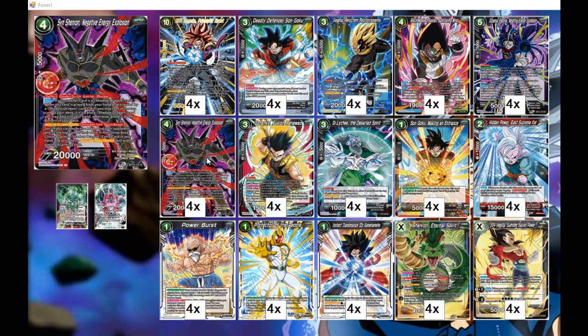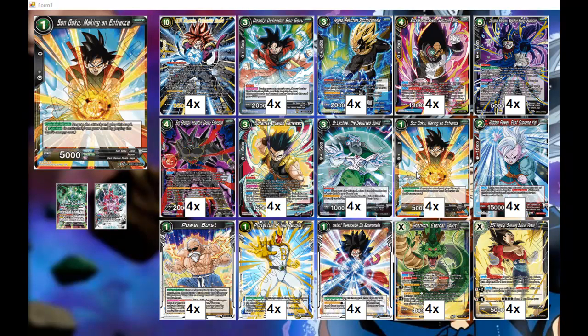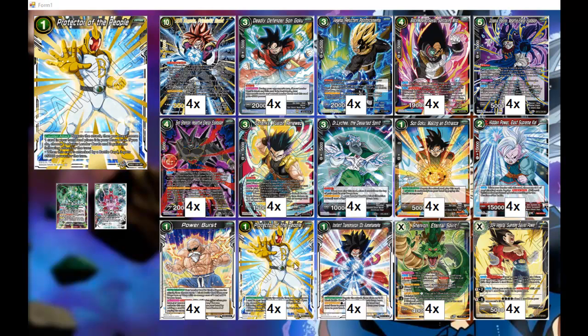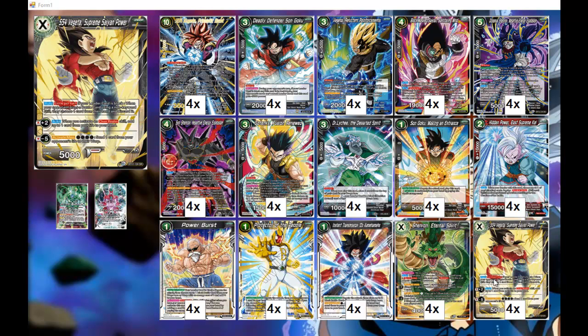4 Sin Shenron Negative Energy Explosion. 4 Gotenks Fusion Renewed. 4 Dr. Ledger The Departed Spirit. 4 Goku Making an Entrance. 4 Hidden Power E Supreme Kyle. 4 Power Burst. 4 Protector of the People. 4 Instant Transmission Tensai Kamehameha. 4 Shenron Eternal Spirit. And 4 Super Saiyan 4 Vegeta Supreme Saiyan.